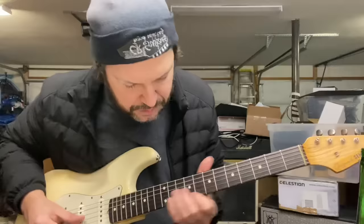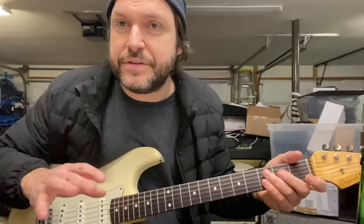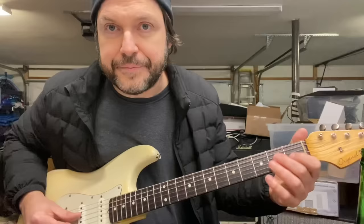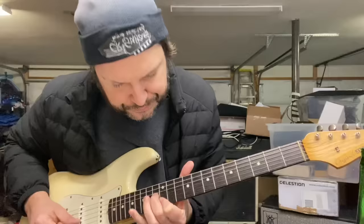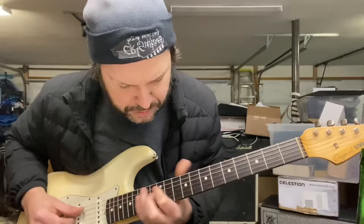Sorry, my wife's throwing boxes on here. Okay, now that doesn't just apply to the top strings. It applies to all groups of strings. So if you've got, let's just say, the D, G, and the B. Here's the top string. Now let's go down to the A, D, and the G. You see?